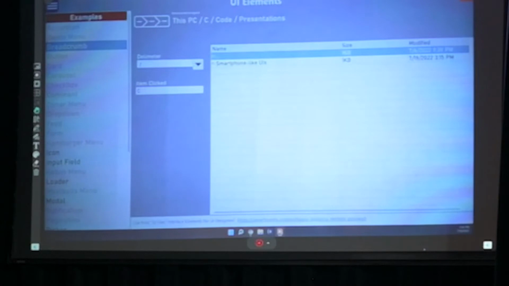Right here it says button, you've seen buttons, card. Card is like what I showed on my front screen when I had the pop out showing different information about me. Carousel, I thought about programming one of these but ran out of time. That's when you can swipe through pictures. You can kind of do it on one of my examples I'm going to show in just a minute. Checkboxes, you see that, comments.